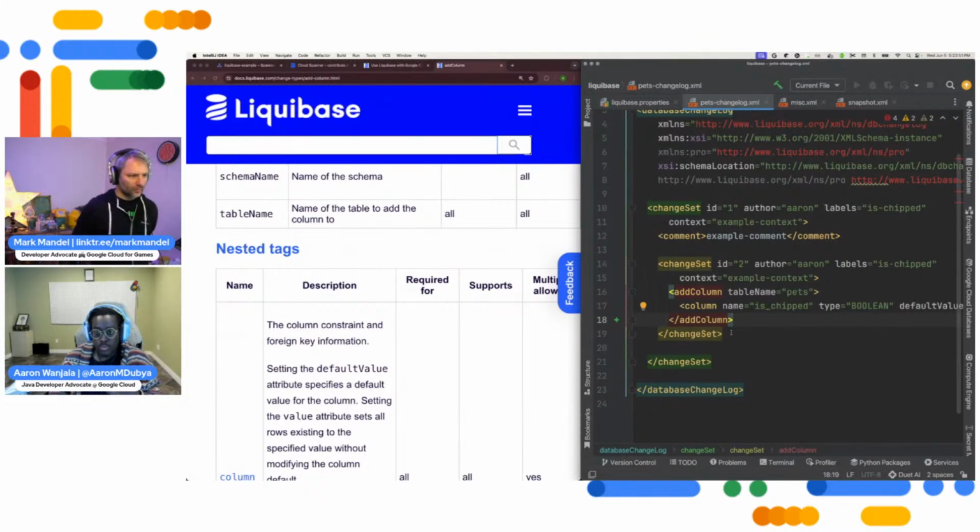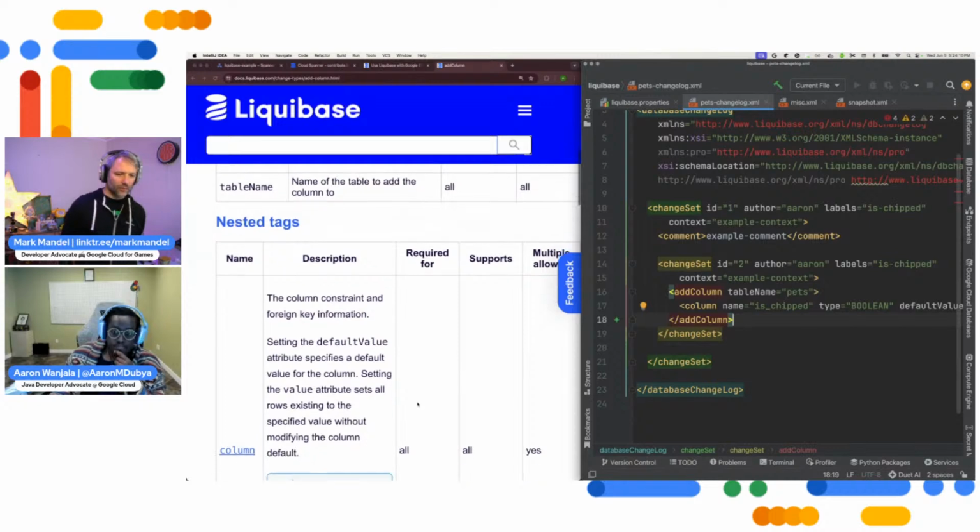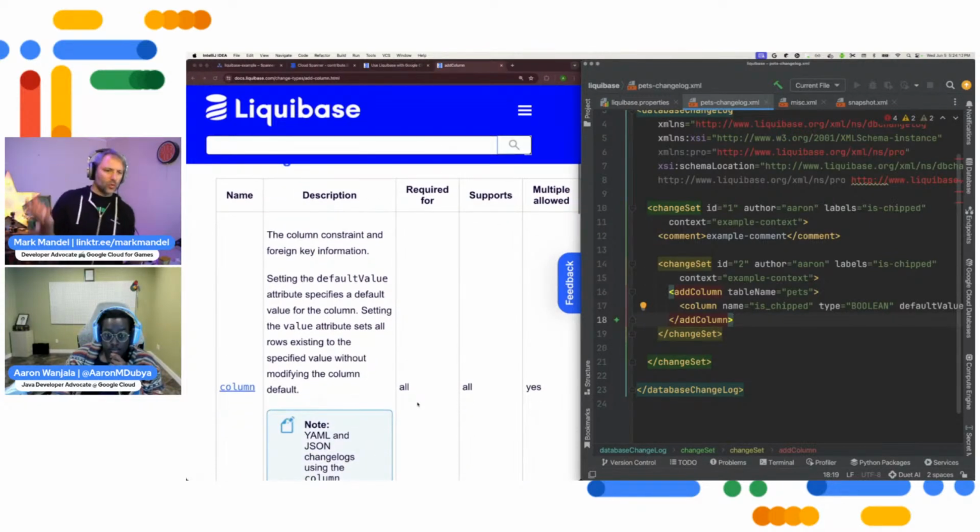Other dev shops prefer to have change sets as small as possible. You'll have one change set folder, and then you'll include change sets that are tied to a deploy as a deploy step. So maybe in your Jenkins instance, you'll have a way to specify, I need to run this change log with this deploy. Okay, so you might apply the whole thing, or not. It just depends on how you do it.